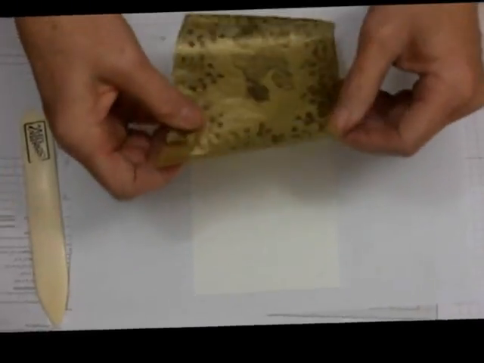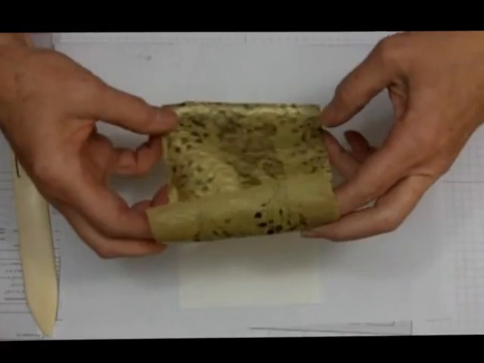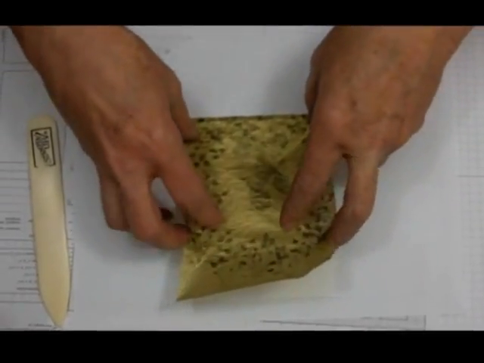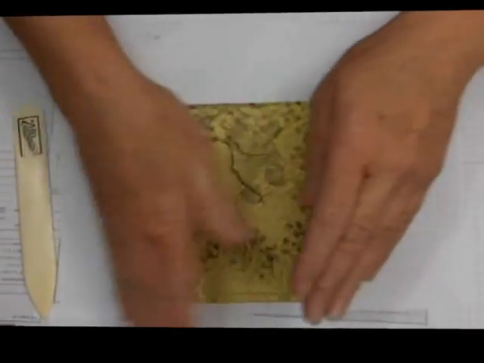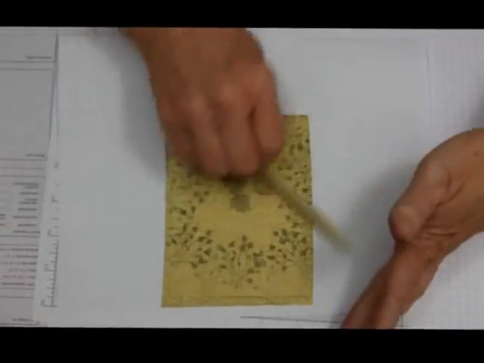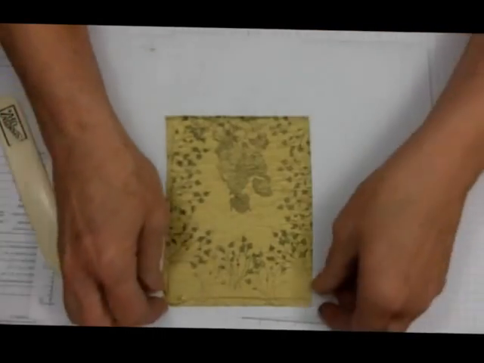So adhesive side down, we're going to attach that to our Whisper White cardstock, cut slightly smaller than the waffle paper. After trimming, we can put it on our card.